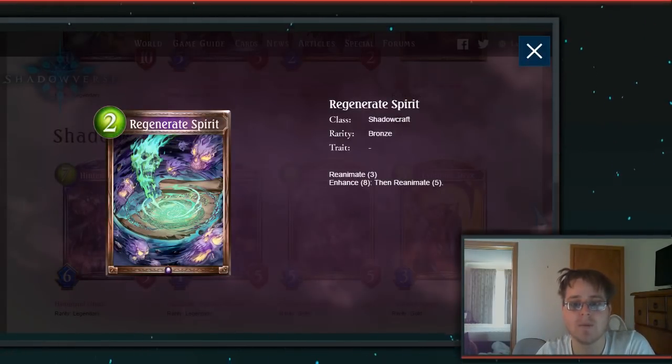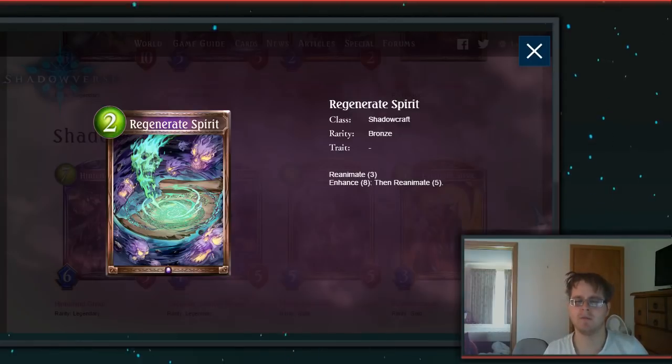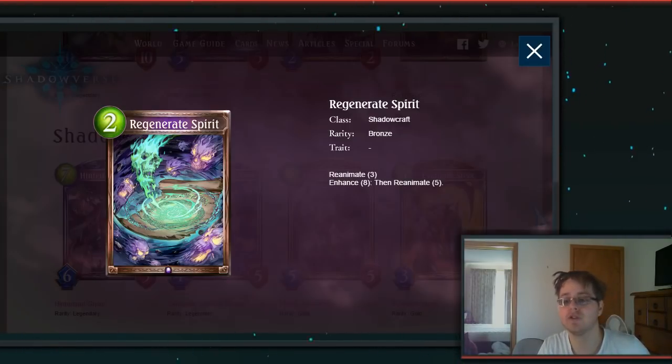Then we have the 2-drop Regenerate Spirit. So this is Reanimate 3, Enhance 8, Reanimate 5. So the way this card works, I can't imagine I've covered this one or not, but if I did, I'm pretty sure I would have mentioned that Reanimate 3 will activate first, then Enhance 8 will also trigger Reanimate 5.